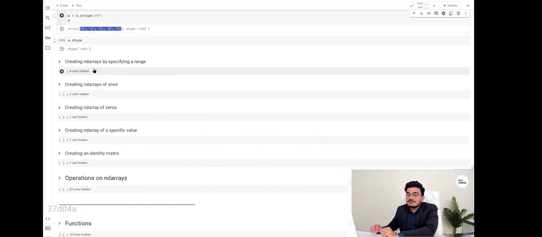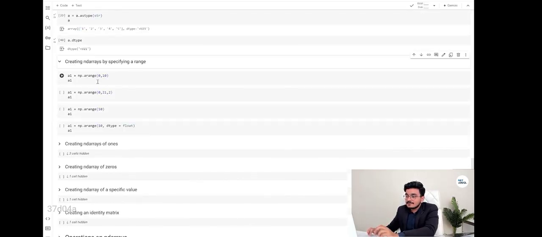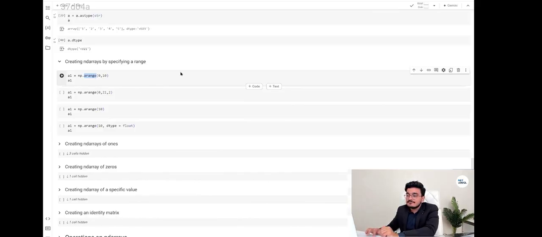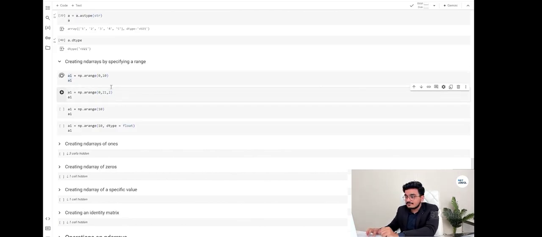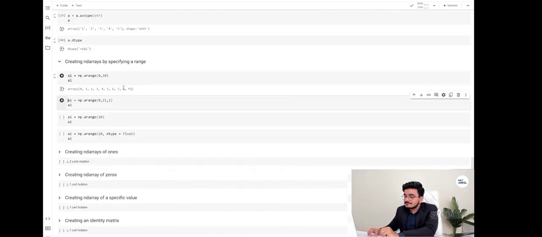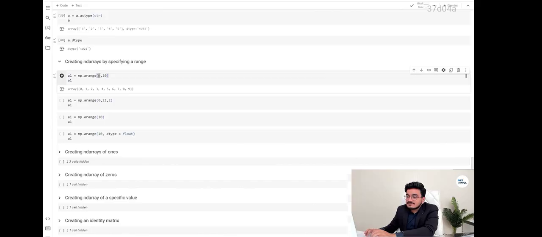Now, let's see how we can create ndarrays by specifying a certain range. We have this function arange, which we have already seen while comparing lists and NumPy arrays. We can provide the start and the end of the range, and this arange function will create the NumPy array over that. Let's see. This arange function has taken the start value, which is 0.